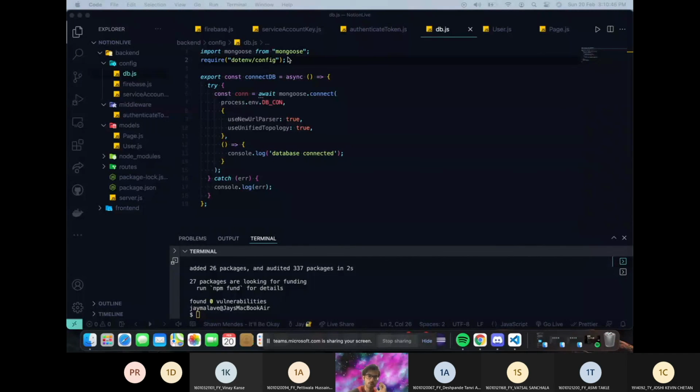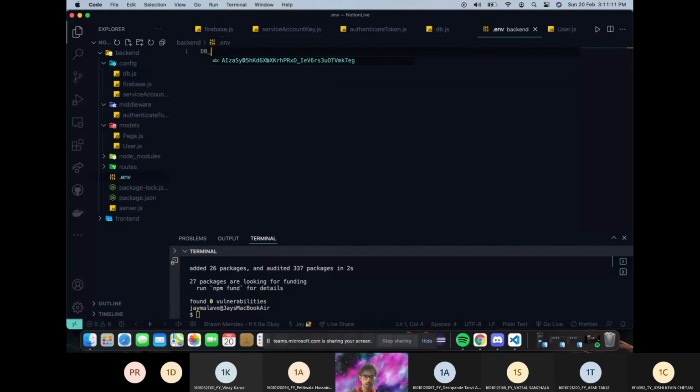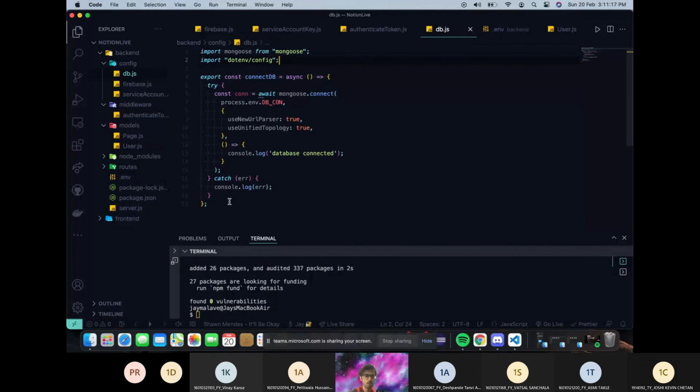So I'm importing .env.config. यहाँ पे भी change करना है. /config connection. Wait, mongoose connect, and this is connected. So I'll have to create a .env file in my backend. इसके अंदर मत create करना, उसको backend में ही create करना. And this is the same thing that we did yesterday. So I will connect this, and then I will give you the code. This should run perfectly. All right.